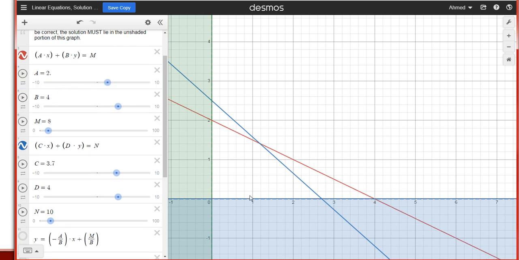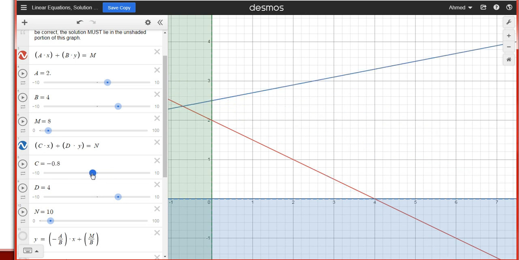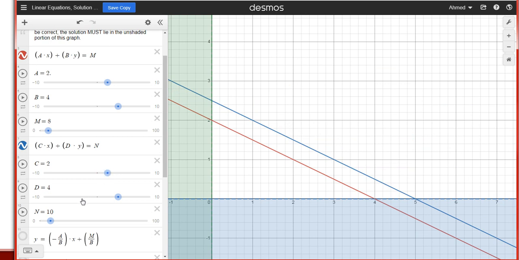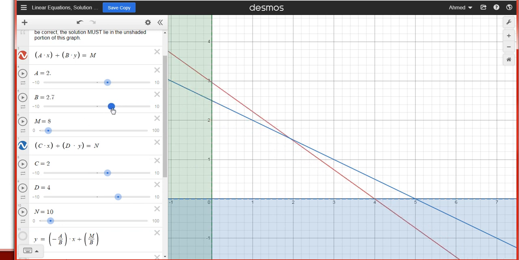So I got a value of 2 and 4, and it looks like I'm coming close to a particular point over here. So let me see what I can do, and I'll move this one around. Move C. Oops, no, that doesn't get me anywhere. So let's see if we can move this one to 2 as well. Okay, and no, now there's no solution at all. So I'm going to go back and fiddle with the sliders. There's no particular method for this. You can fiddle around with these any way you like till you get to a solution that you like, which is the nice part. And so, oh, hey, now we've got a solution, right?